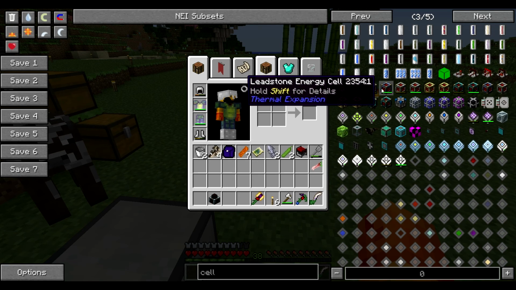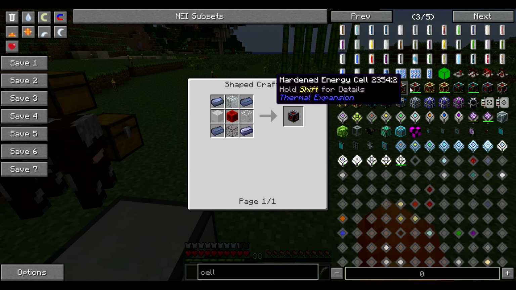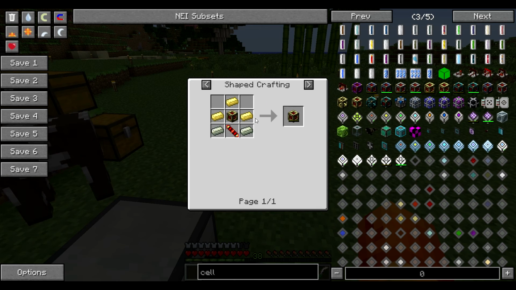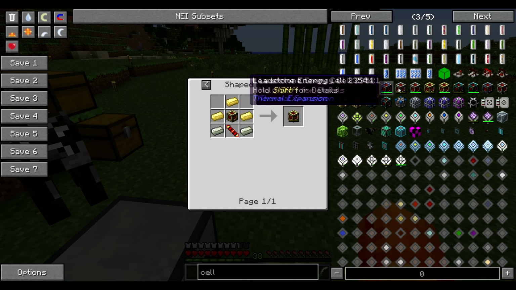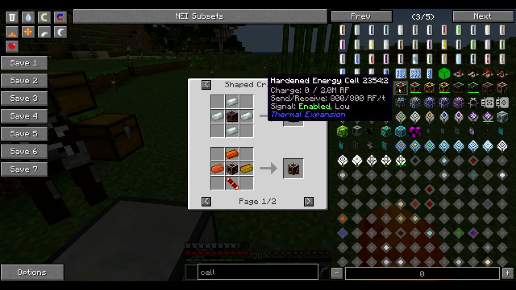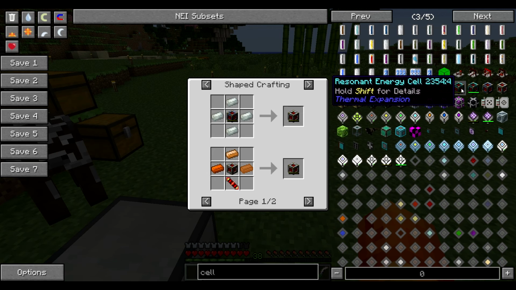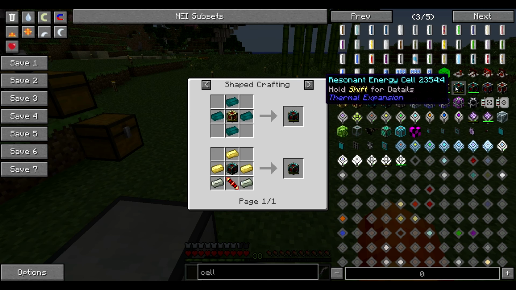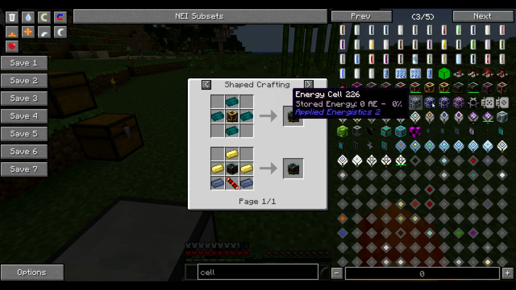First, you get the leadstone one, which is just some lead and some redstone, super easy. Then you can upgrade it to hardened with some invar, and then we can upgrade it to redstone, which we might do eventually. I'll do that off camera. But for now, we'll get a hardened one, because I think that holds 2 million RF. That should be good. The redstone one holds 20 million, and the resonant one, which needs resonant ender, or enderium, we don't have that yet. We'll get that eventually, and that holds 80 million RF. So that's pretty good. So we'll make that.